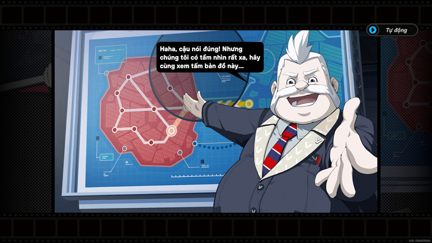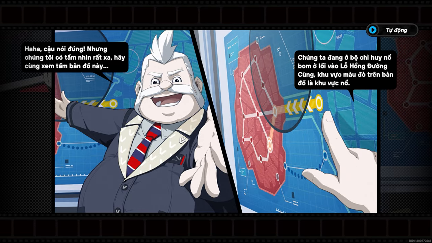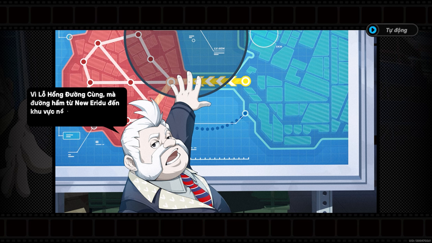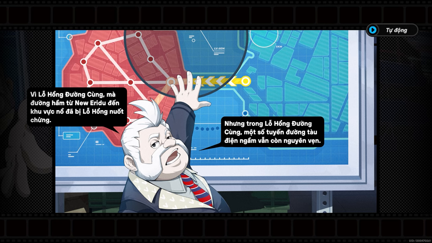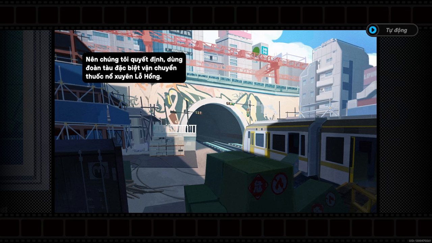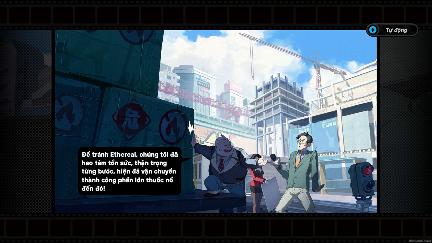Correct. But Vision always looks to the future. Take a look at this electronic map. We're currently located at the Demolition Command Center at the entrance to the Dead End Hollow. And the red area on the map is the Demolition Zone. The tunnel from New Eridu to the Demolition Zone has been completely consumed by that very Dead End Hollow. However, some metro lines within this hollow are still intact. So we decided to use a special train to transport the explosives through the hollow. We were very careful to avoid any ethereals and finally managed to transport most of the explosives to the demolition zone.